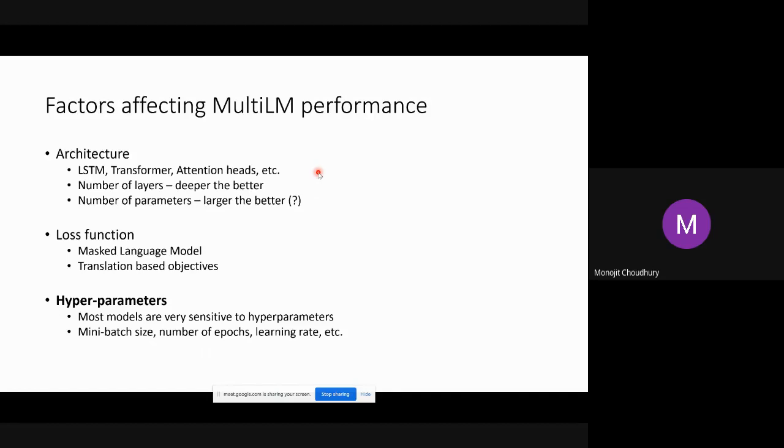Then the other very important parameter people have been playing around with is the loss function. I just talked about the masked language model and translation objective. So remember the example, right? मैं प्रकृति का आनंद लेती हूँ, and you get "I love nature" as the output. So this would be a translation based objective. Masked language models we also talked about, but there are also next sentence prediction, next word prediction, and many such other loss functions. And people have also tried combinations of multiple loss functions. And if you ask what's the difference between BERT and XLM Roberta, or let's say GPT-2 and GPT-3, other than size, these loss functions are some of the other differences.